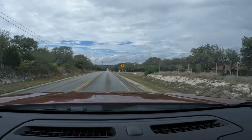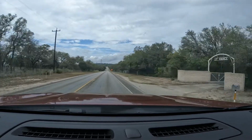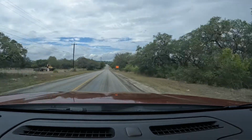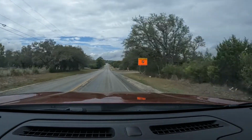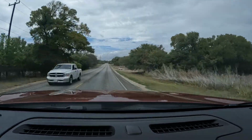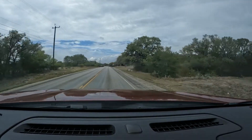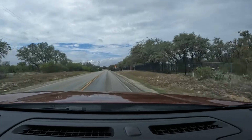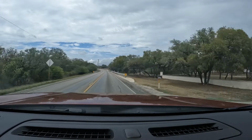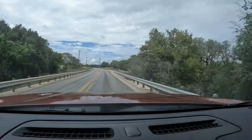Okay, now we are continuing down Potranco Road even further. I know it seems like it goes on forever, but we're getting even more rural. You see so much more nature and wildlife out here, so you definitely have to be super careful and aware when you're driving, especially if you're driving at night. And the homes get even bigger and more gorgeous, more custom and luxury type homes on much larger plots of land. And now we're actually just outside of what is considered San Antonio, and we're in a suburb of San Antonio called Castroville.